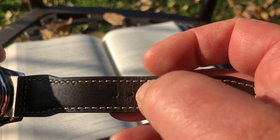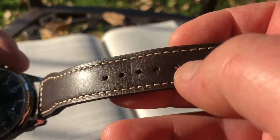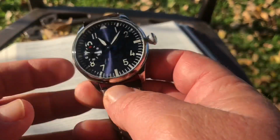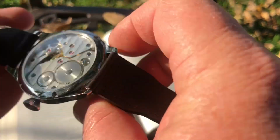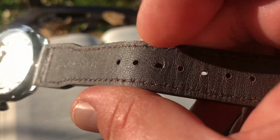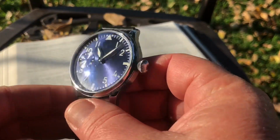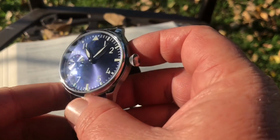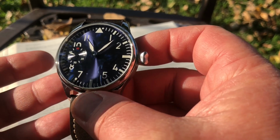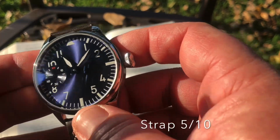A fair amount of adjustment. I'm wearing it on this hole over here on a 7-inch wrist. So you could probably go to 6.5 inches, maybe up to 8 on this particular strap. It's a nice strap. It's not a very pliable leather. I'm not sure even. It is stamped as genuine leather. Not sure how long it'll last, but it's a decent strap. So I'll do the scoring at the end, but as far as straps go, I wouldn't give this more than a halfway score, maybe 5. That's about all I'd give it.